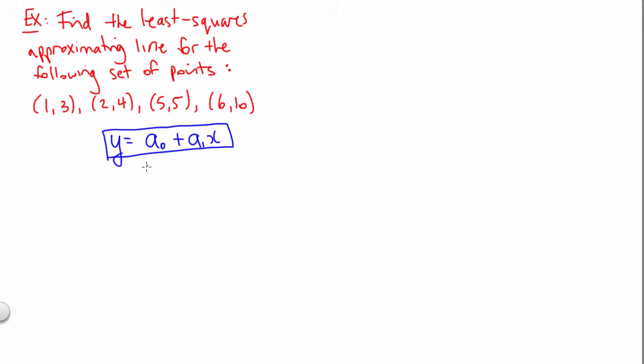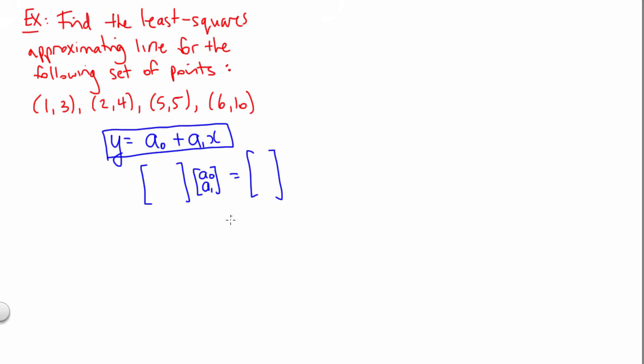Now what we'd like to do is write this in the form of a system that we can solve. And in thinking about this system, it's important to remember that the unknowns here are actually this constant and this coefficient. So it's a0 and a1 that we're ultimately trying to find. And those are playing the role that x normally plays when we're solving a system.